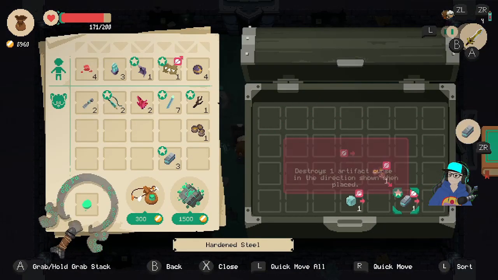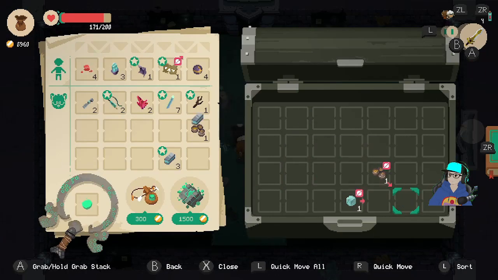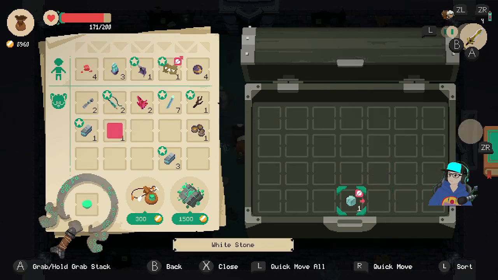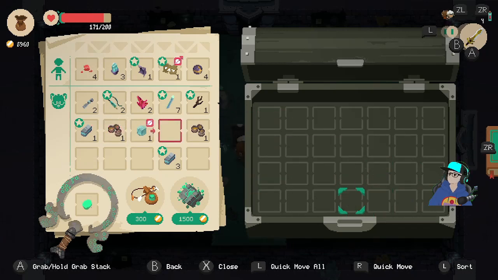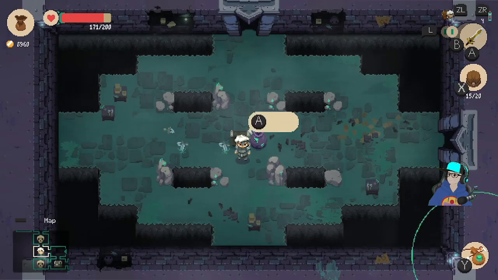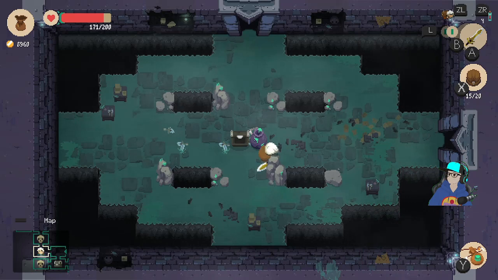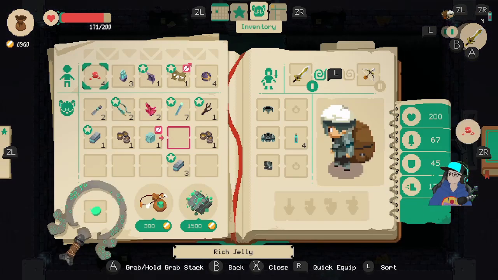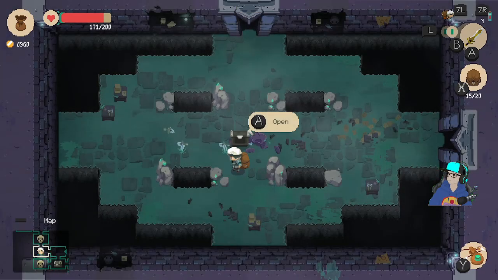Ooh. Destroy artifact curse. Destroy artifact curse. And destroy artifact curse. Well, I didn't really want to do that. Oh, well. Let's check our inventory. Not too bad. We got one potion left. No, we got four potions left.